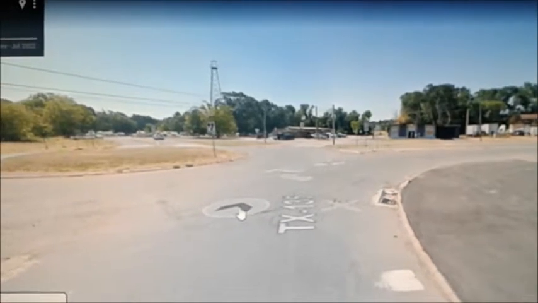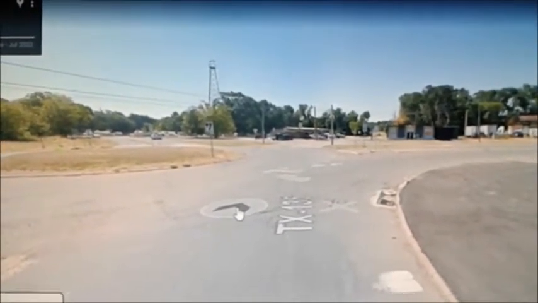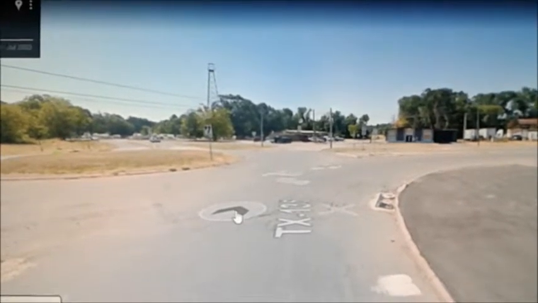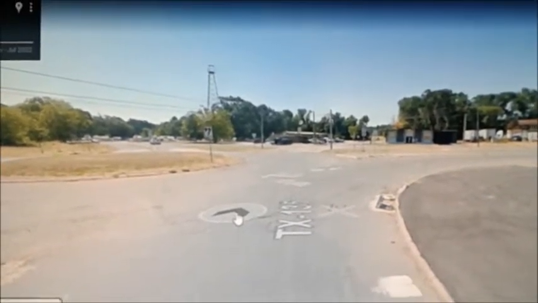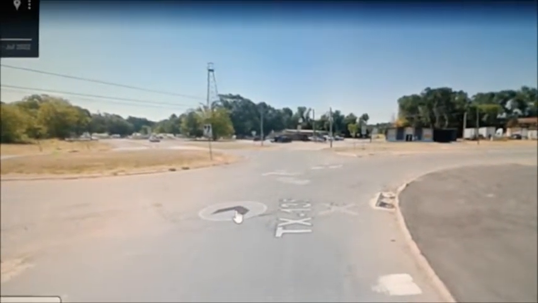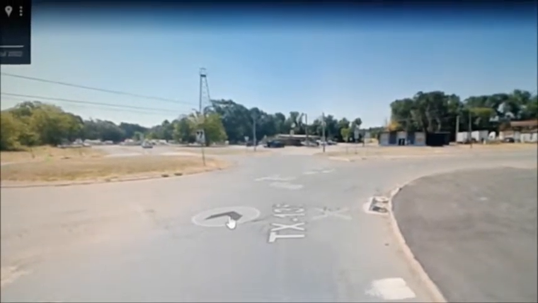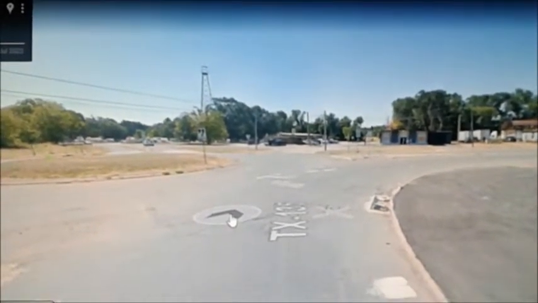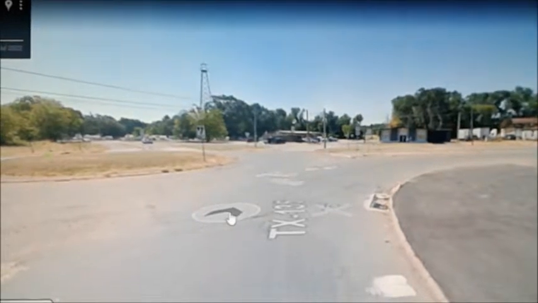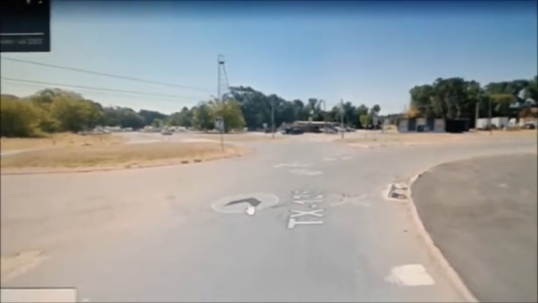But if there's something coming, a car or any type of vehicle, you stop and you give way and let that vehicle pass. Let that vehicle go through the roundabout as you're giving way to it. After you give way and it passes through, and everything's all clear, you just drive on through.